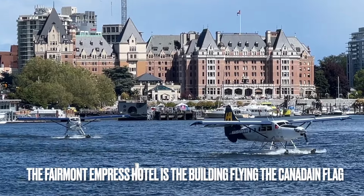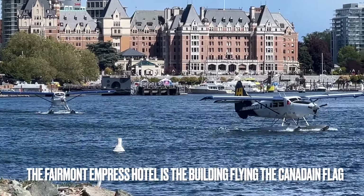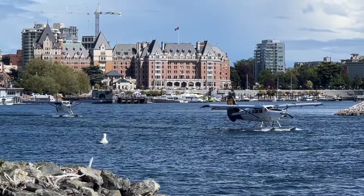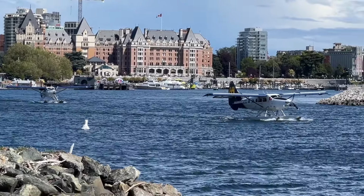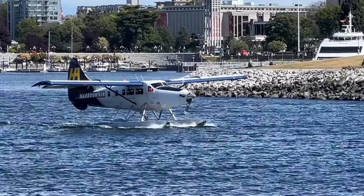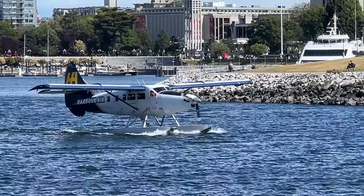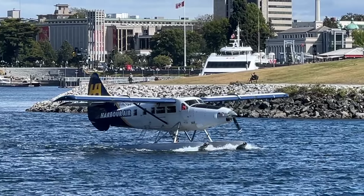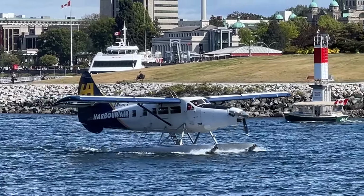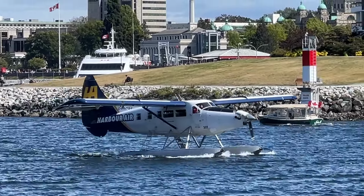The magnificent Fairmont Empress Hotel is one of the most famous landmarks in Victoria. It just so happens this is where my parents met when they were young adults. My dad was a houseman, and my mom was an elevator operator. My dad put in a career at this magnificent hotel, saw it through a couple of major renovations, and retired at 65, some 16 years ago. That makes me third generation, born and raised in Victoria. How fortunate am I?